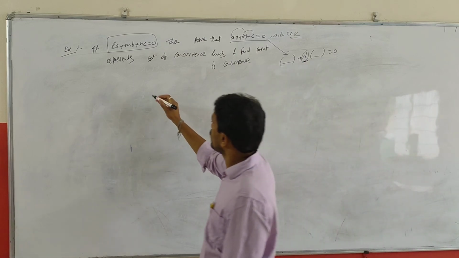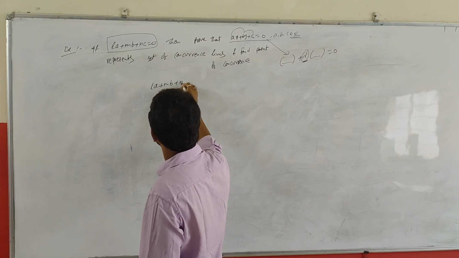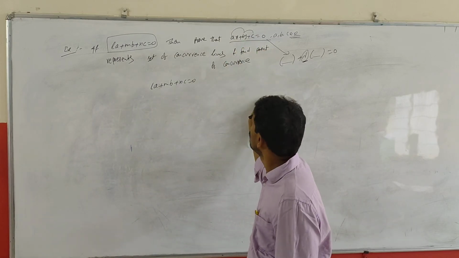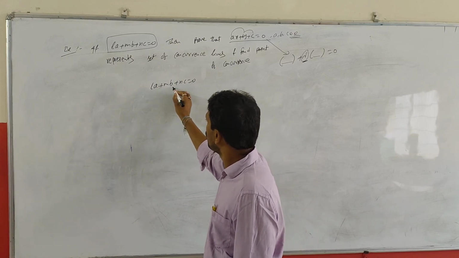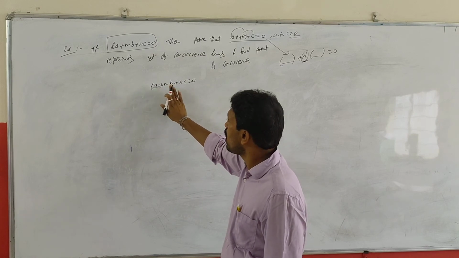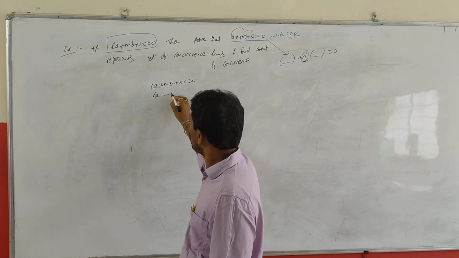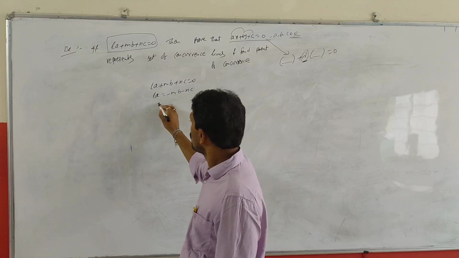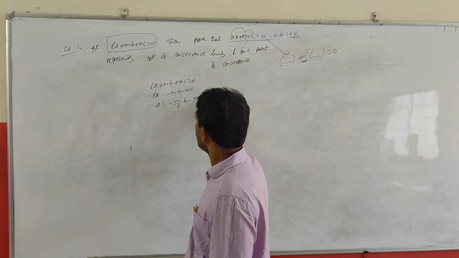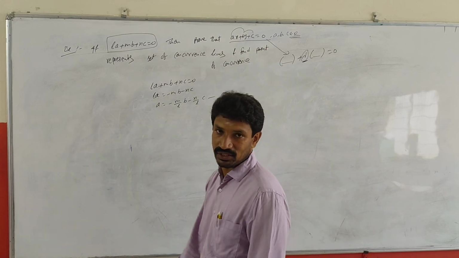Okay, see here what is given: LA plus MB plus NC is equal to 0, and here we have AX plus BY plus C is equal to 0. You can take either A or B or C and make it the subject. Here I am making A the subject. So LA is equal to minus MB minus NC. So A is equal to minus M by L into B minus N by L into C. Call this equation 1. Substitute 1 in AX plus BY plus C is equal to 0.